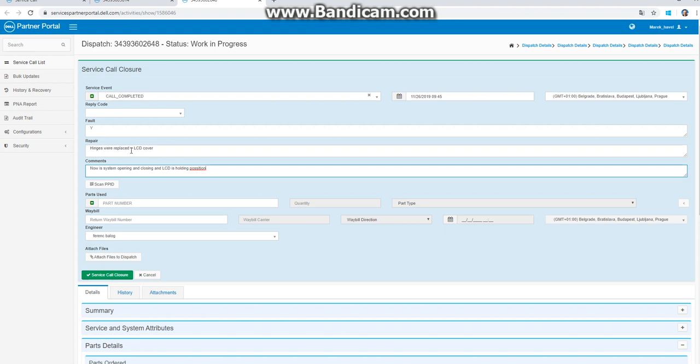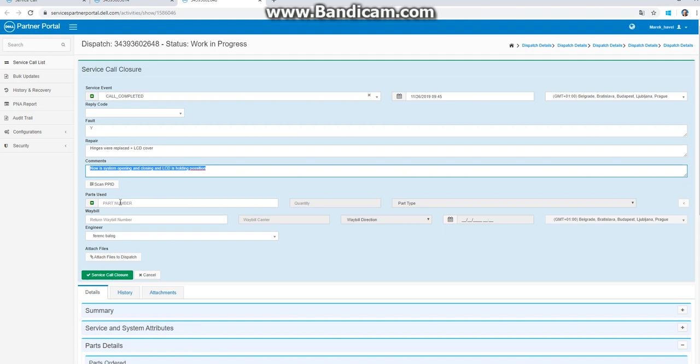After replacing hinges, we replaced the LCD cover. Now the system is working, opening and closing, and LCD is holding the position. So always put there a comment on what was repaired, what was replaced, and whether the system is working or if there is some additional issue.